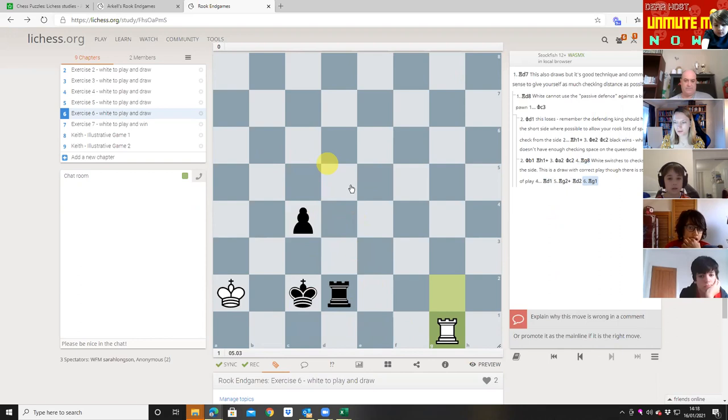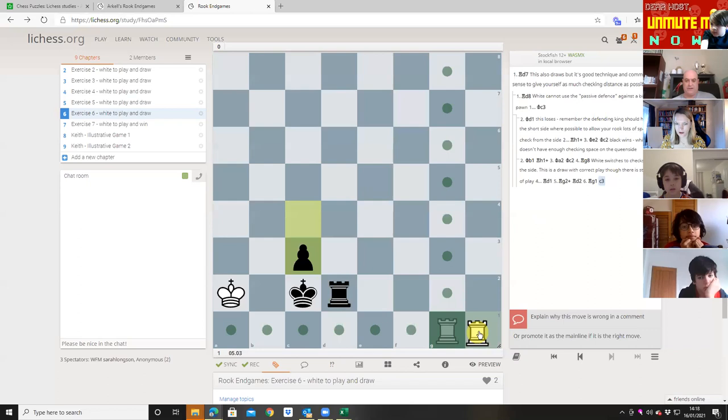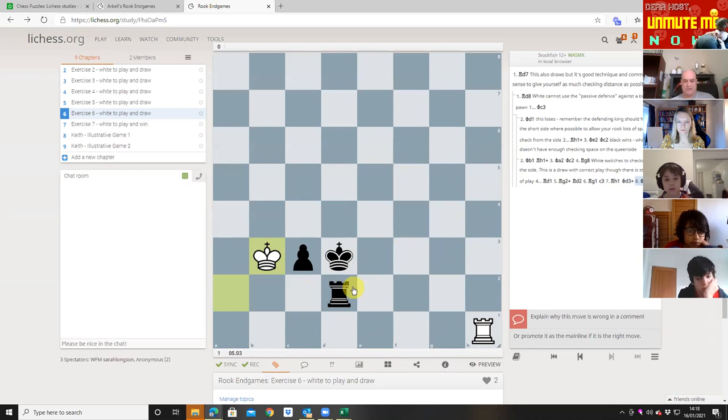We're probably not going to go into too much detail on this now, because after c3 you just pass, and then it's not easy for black to make progress here, because if king d3 discovered check, then king b3 and rook b2 check is the only way to try and make progress. Rook b2 check, then you go king a3. And now there's a whole load of checks coming again from white, and that king will never get safe.